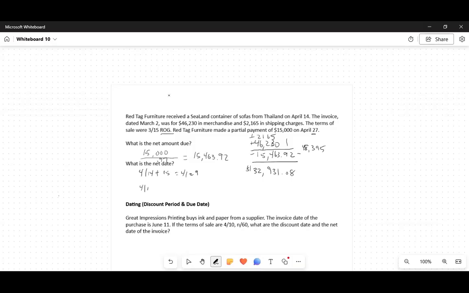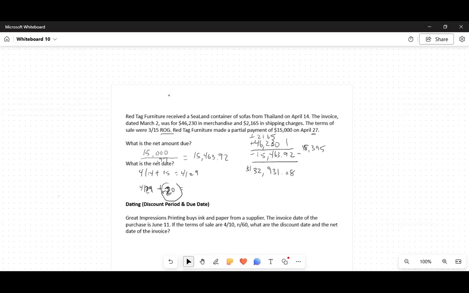Or we could do 4/14 plus 30. 30 days brings us to, oh no, 20 days. Sorry, I was mistaken. It's plus 20 days. Anytime it's receipt of goods, this is a rule you need to know. It's plus 20 days. I forgot. So it's 4/14 plus 20 days. Or sorry, 4/29 when the discount period ends, plus 20. All right, sorry about that. Let me back up for a second. I'm remembering this as I'm working out the problem.